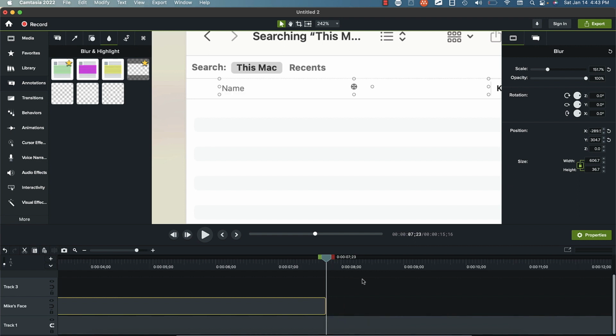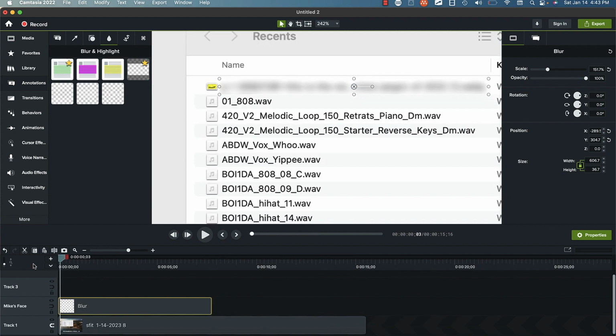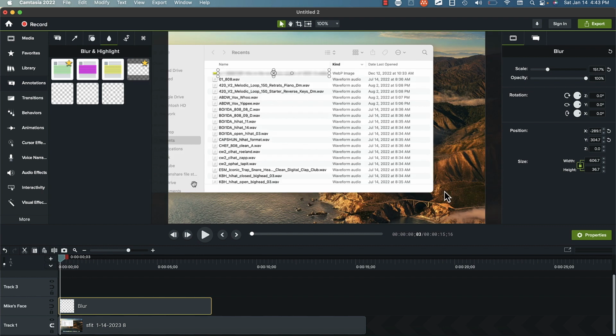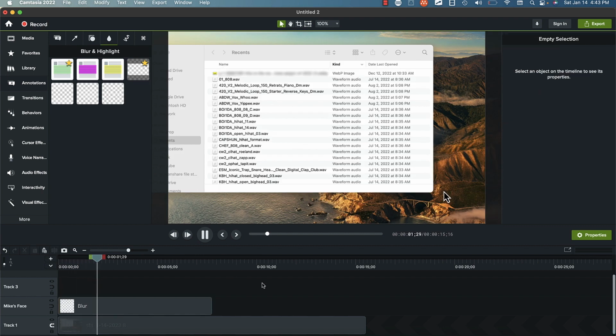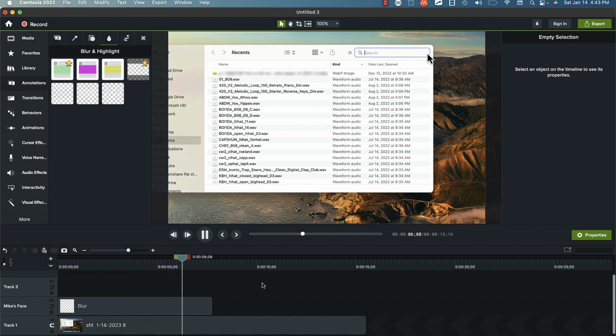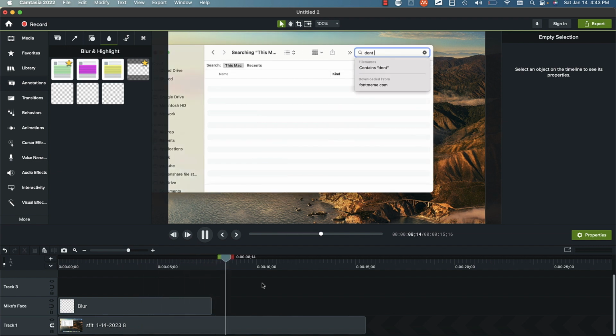Now, if we zoom out on our timeline and I go back to the beginning of the video, and let's go ahead and make this 100% now. Now, if I hit play, we see that it plays. It is completely blurred on that spot, and we should see, there we go. We see that when the screen changed, it was still blurred. So that was perfect throughout the whole process.